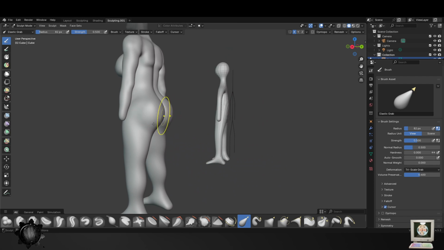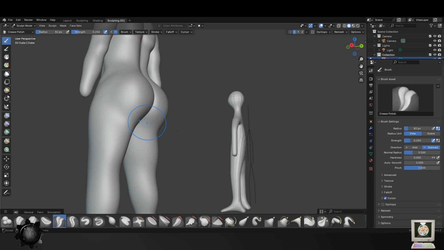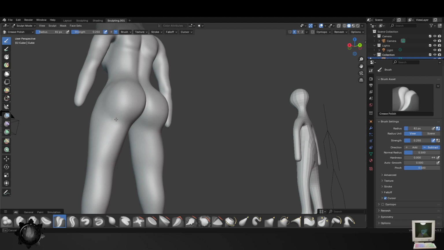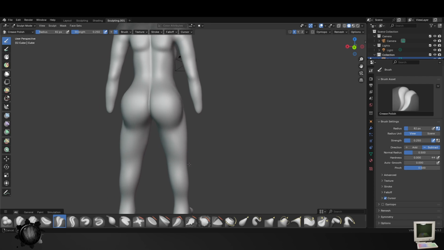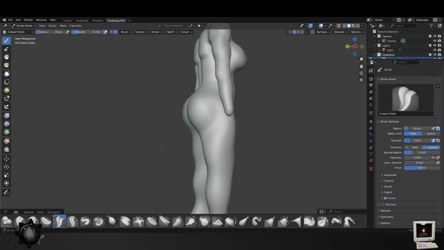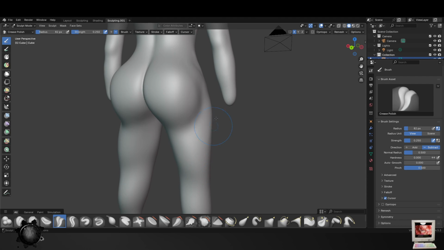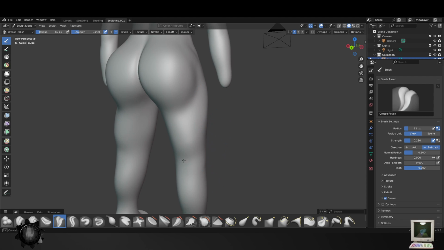Like a World of Warcraft one. Maybe if we want to add muscles.